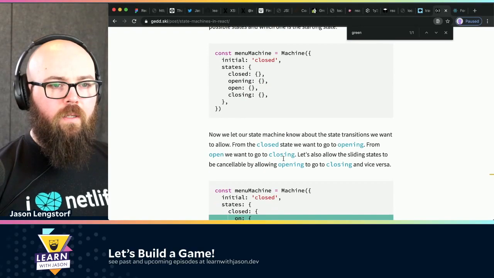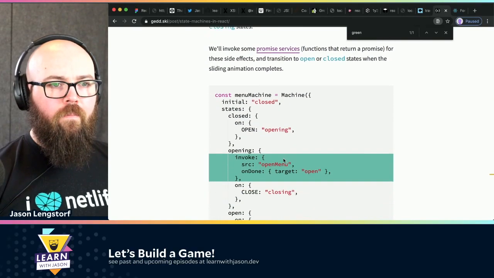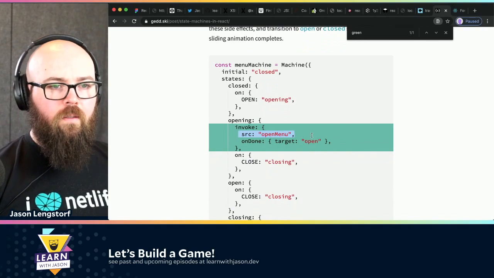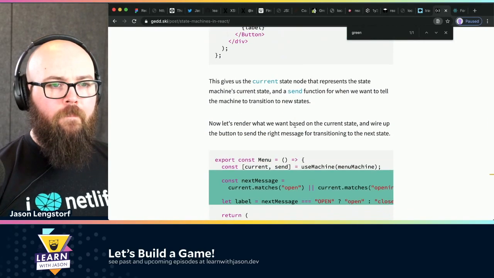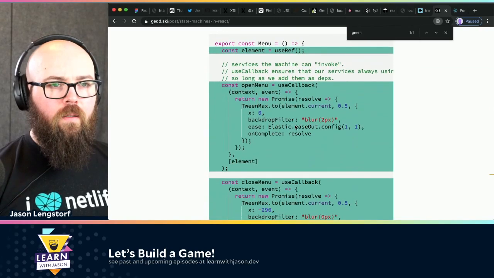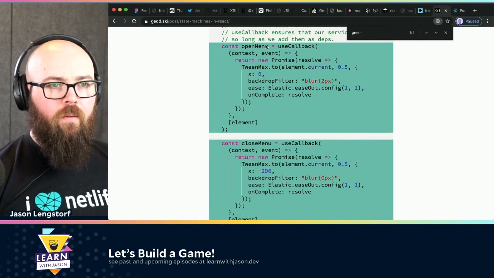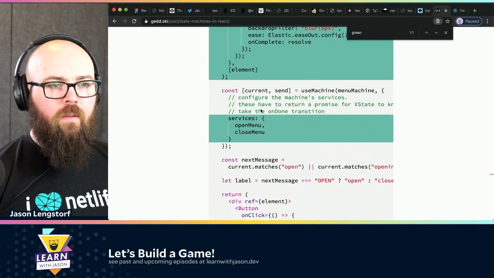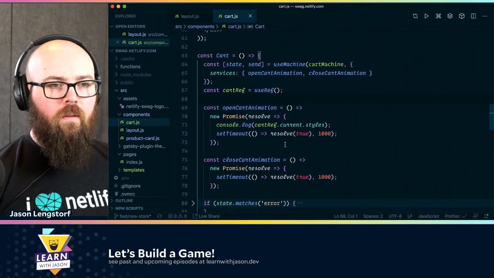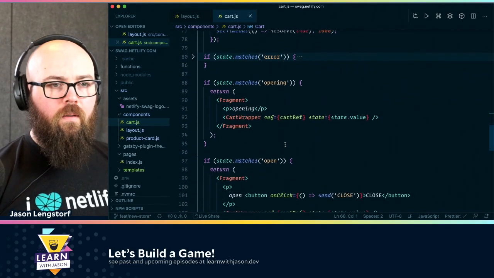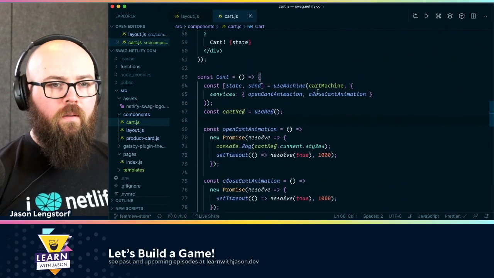where's he defining his machine? Open menu, right? Open menu. Use machine. Put in the cart machine.